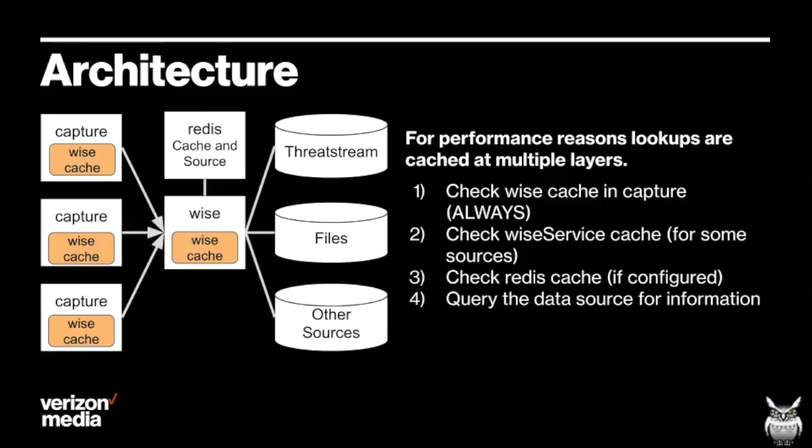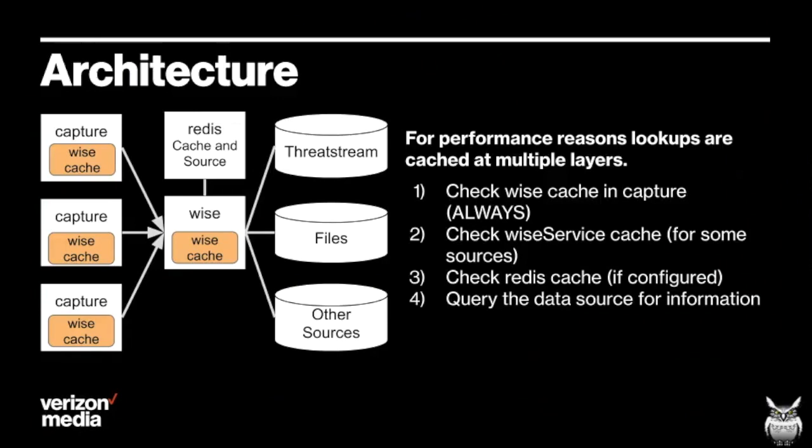And the WISE server can be configured with an INI, and I'll have an example in just a second, about where to go for every query it gets. And it can use Redis as a cache, or it can also use just its memory as a cache. We recommend setting up a simple Redis cluster with Sentinel. It makes WISE a lot faster, especially if you're doing reverse DNS lookups, because it will cache all of the results for you, so it doesn't have to hit the DNS server constantly.